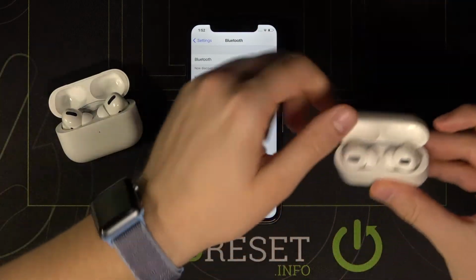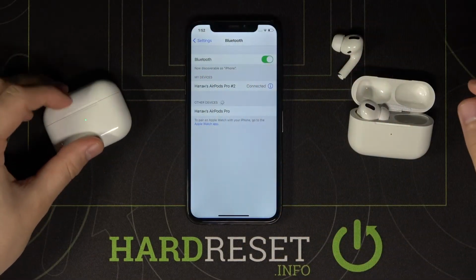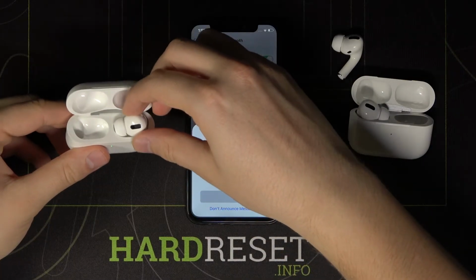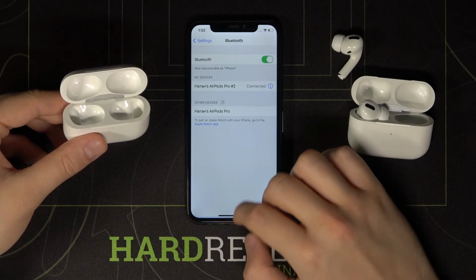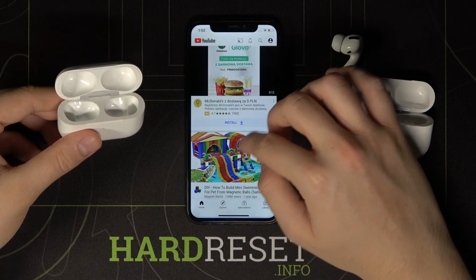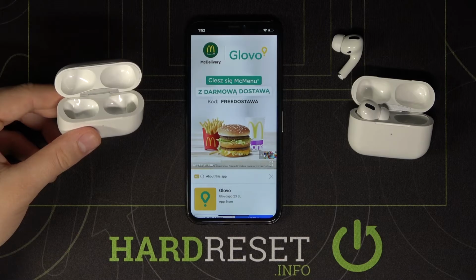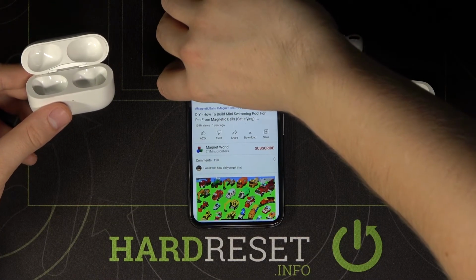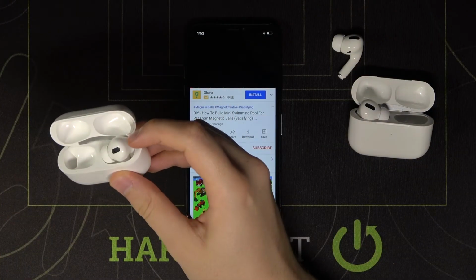So right now let's try what will happen when we mismatch the fake with original. Let's put this one right here, close the charging case. Let's try to listen to the music. I will put it into the ear. Okay, and now it's messages. And I will try to play right now some YouTube music. Okay, let's volume up. And to be honest, I can't even hear anything. That's kind of weird.